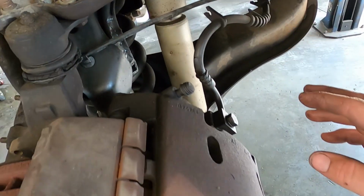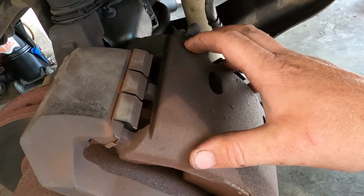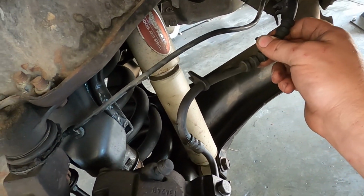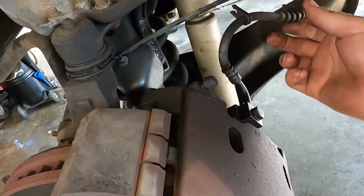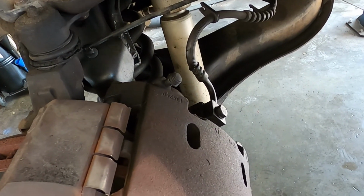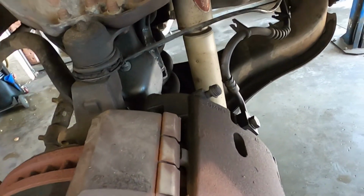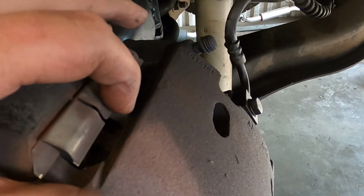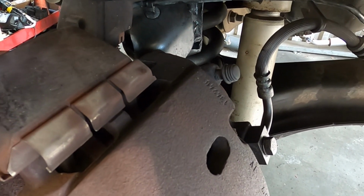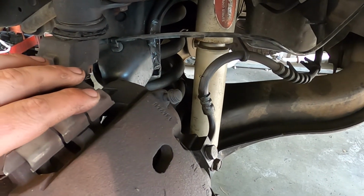Under normal circumstances, I would be replacing both front calipers as a pair, and also replacing both front lines. This customer just wants to get it on the road. He's decided to part ways with the vehicle. So we'll be replacing the left front caliper and the brake line as well. Due to the brake fluid getting onto the pads, the pads are really not usable anymore. So we're going to have to replace the pads on the right side as well as the left side here.